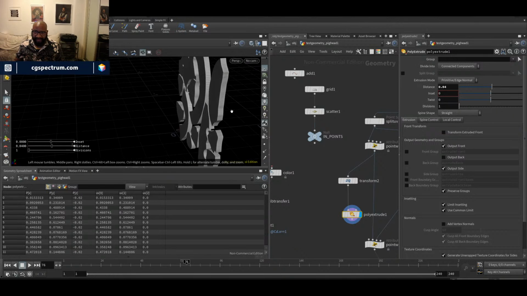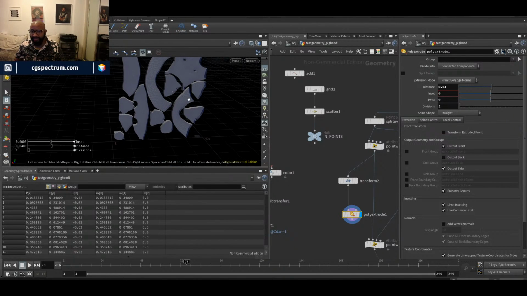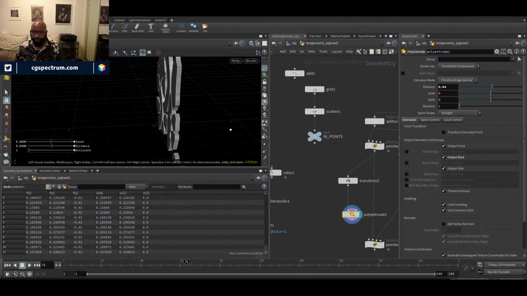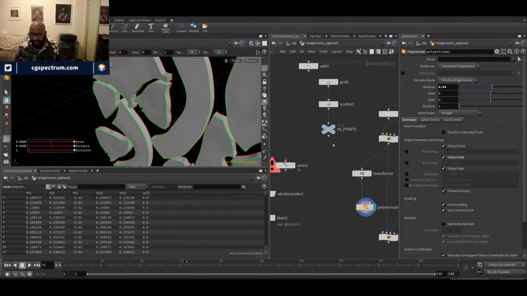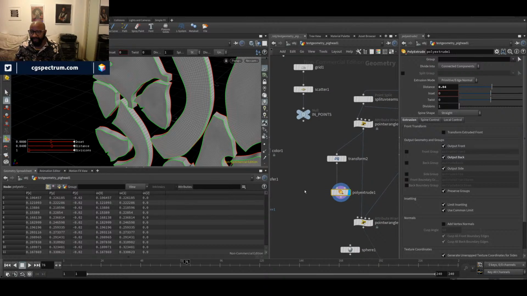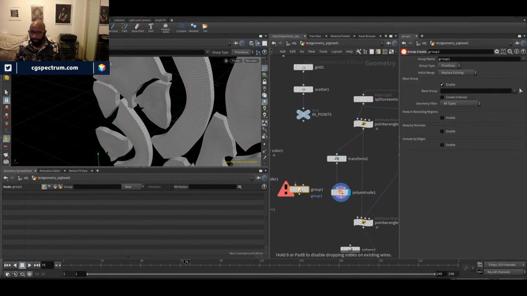Okay, so I've made basically these little buckets that'll catch the points that I want. So I need to make sure I do output back. So this is a nice little bucket. So what I can do now is I can make a group out of the points that are inside of this. So I'm going to say, make me a group. And I'm going to call this points.